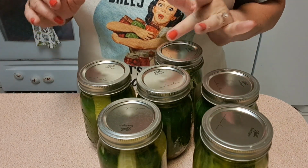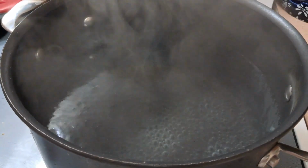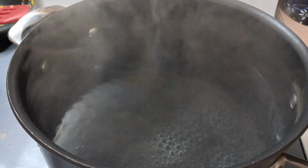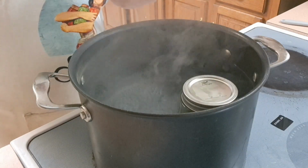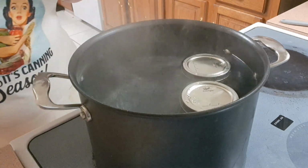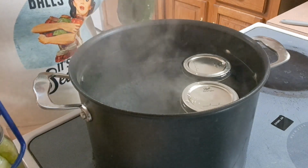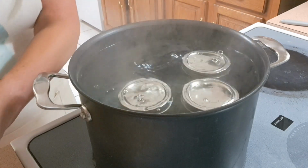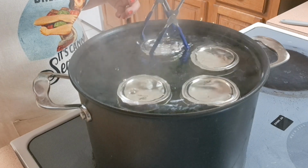Okay, we are getting our water up to temp. Because it's such a small batch, I'm not even getting out my water bath canner. I'm just using a big stock pot, and it's to simmer. I'm going to drop them in now and then fill the rest of it so it's covered on the top. I think I can fit 6 in here. The water will rise. We need it to be above the lids. And I have had times where I had to take water back out. And this may be one of those times.